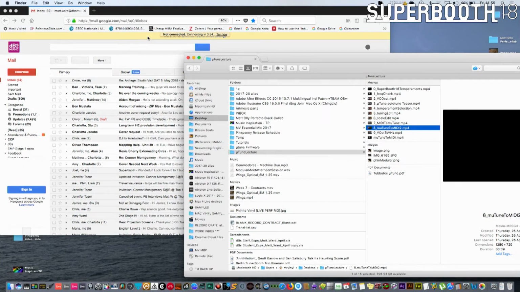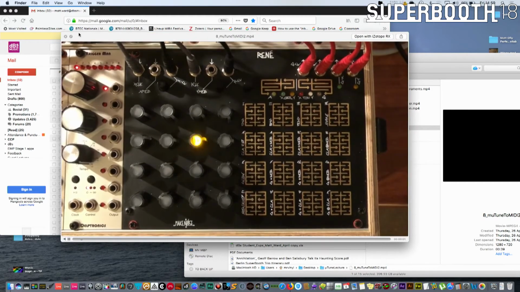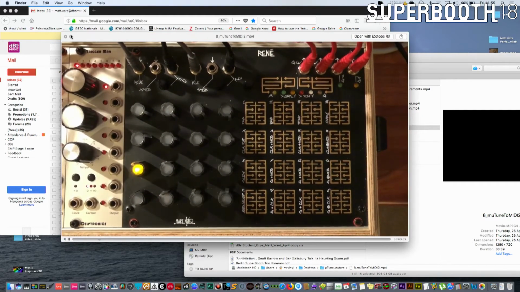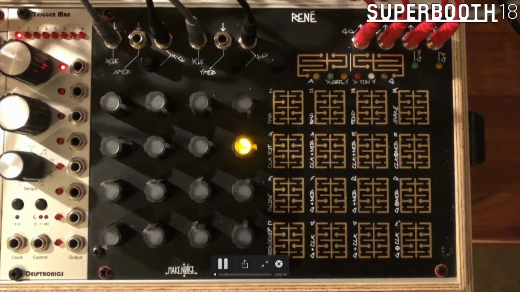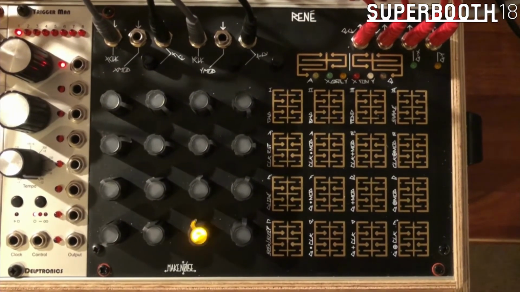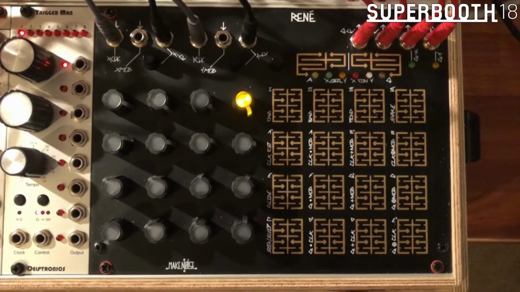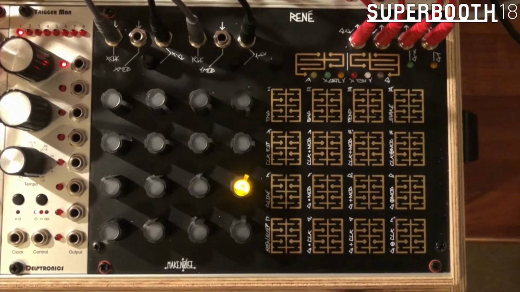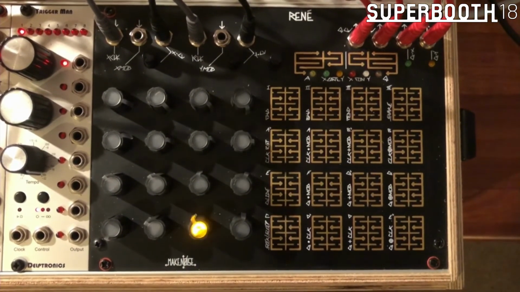And best of all, you can take CV out of µTune, turn it into MIDI. So here's a piece I'm working on here, which is triggering samples, but in fact into live notation for reading musicians.